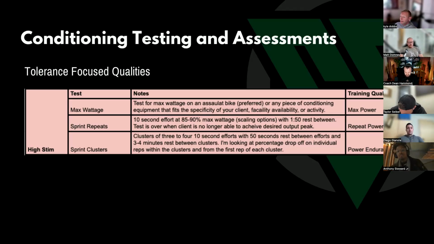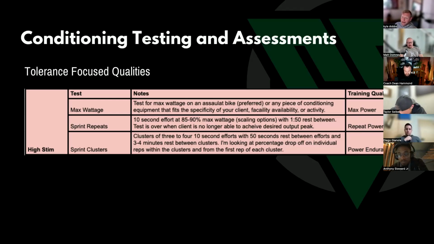So this is going to be auto-regulated through that percentage base. As soon as somebody's not able to peak at 85%, we're cutting reps, whether that's their third rep or their ninth rep. From there, we're going to keep implementing this within the training cycle and have them go from 3 reps to 4 reps to 5 reps to 7 reps to 9 reps to 10 reps, whatever. Once we get to 10 repeats, at that point, I usually raise it to 90%, and we'll see the same thing. Maybe they drop back down to 4 repeats, 5 repeats.